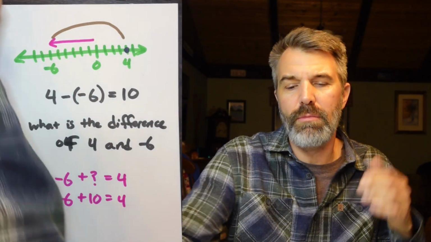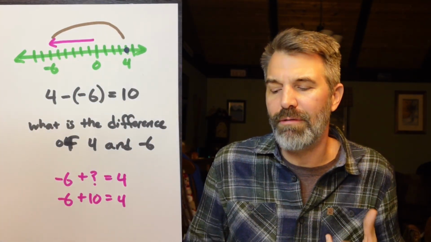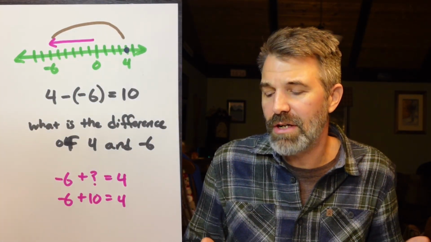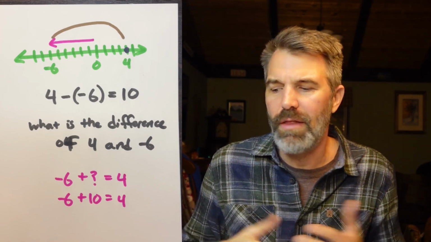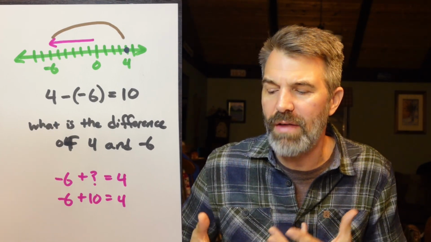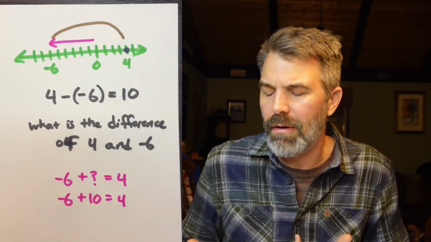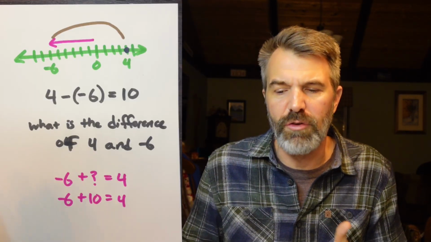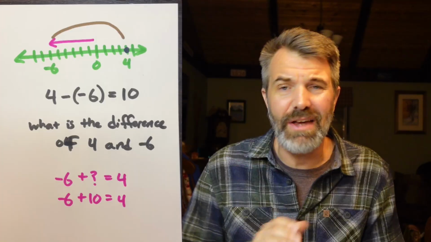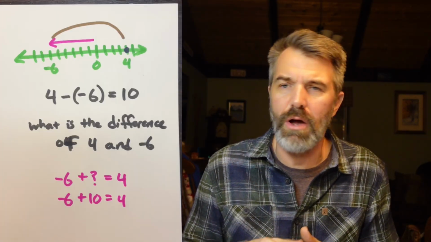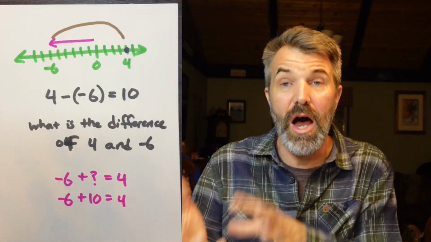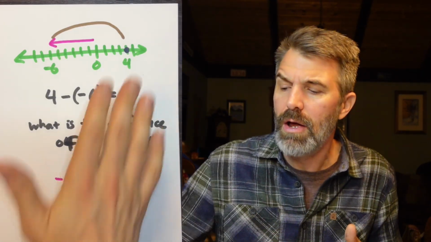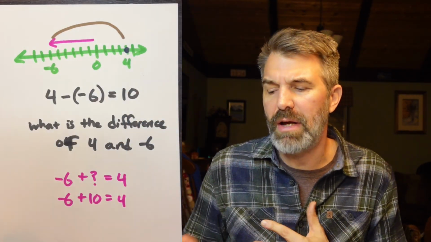And I'll be honest with you, the more that I've thought about this, it's now been about 4 days since I had this conversation with the teacher, the more I'm thinking, hey, I really like the way the book explained how this could be thought of as a difference problem. And to be honest with you, I've always used counters, red and yellow counters, or I've talked about things like elevators, and different ways of saying, hey, the opposite of something. We talk about that a lot. But I really had never seen anyone explain it like this before.